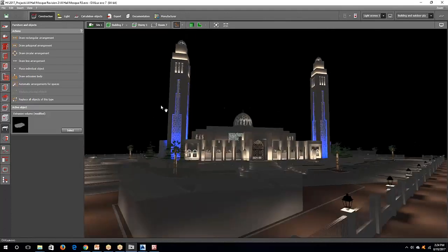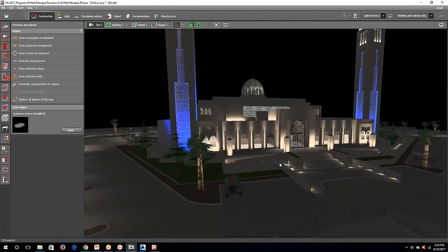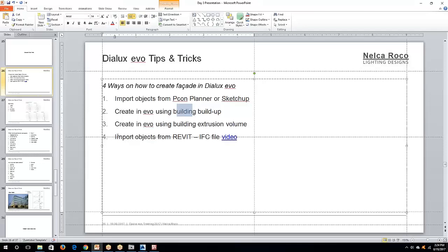You can see here another thing that I mentioned: this fence is a texture. Another way to create a facade, the easiest way, is to import the IFC file from Revit. But I mentioned to you last week that most of my friends said, yes Walter, that the IFC file is really heavy, so it really takes time to calculate if you use the IFC file from Revit. But I'm not sure if they are doing something about it this time for the new version, Dialux Evo 7.1.